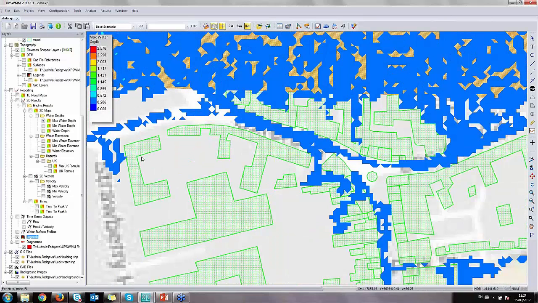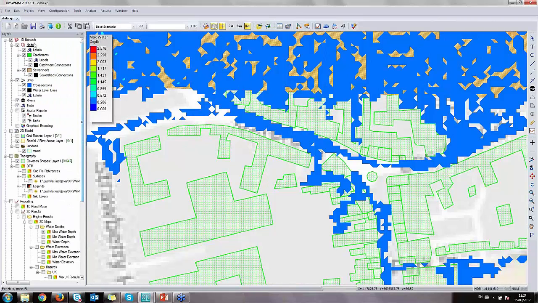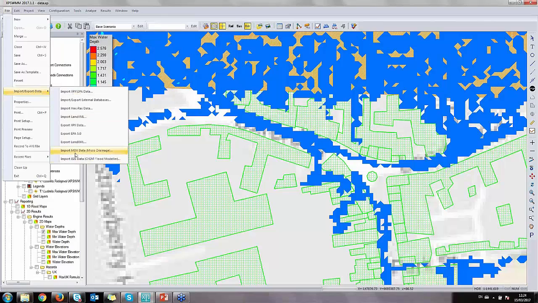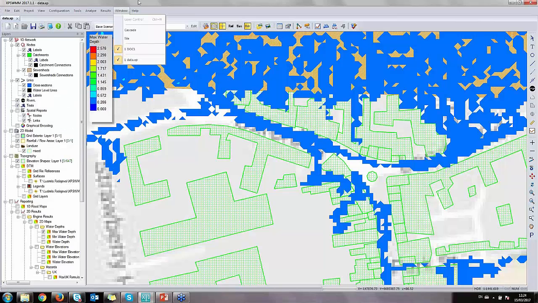Up towards the top on the left-hand side, we have the nodes and the links. So at the minute, we're just working with digital terrain models and placing buildings upon them. You can import Micro Drainage data, and you can import Flood Modeller data if you have any river models. Yeah, exactly. Most people who work with Land XMLs, etc.